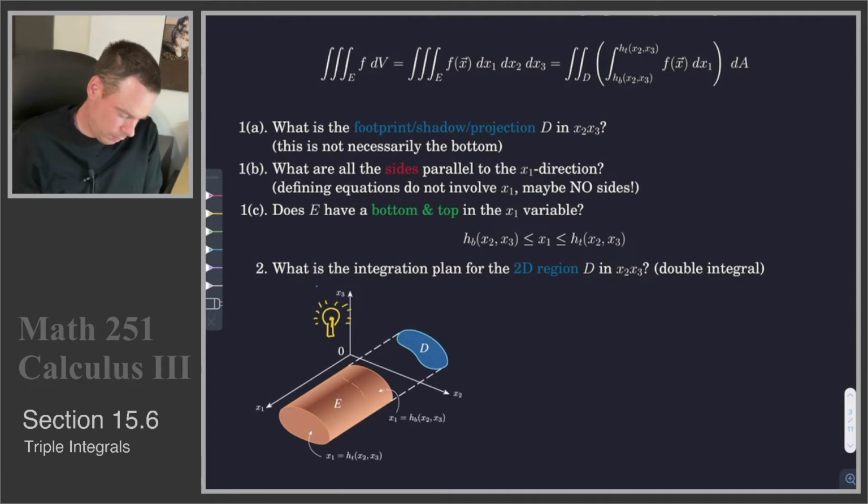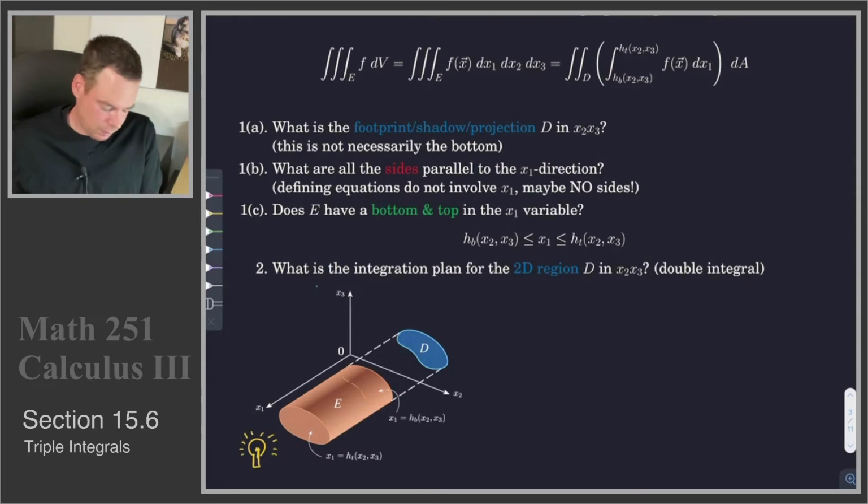And lastly, if I decide that x1 is the direction I'm going to integrate with respect to first, I'm imagining my light bulb over here, and then the shadow that's cast is given by that domain D in the picture. That's our footprint. So this is what we call our footprint or shadow. And when we integrate, we are integrating over the x1 direction first, so that's along a line segment like this, and then we are letting that line segment sweep over all points above our footprint, so then it reduces to a 2D integral.